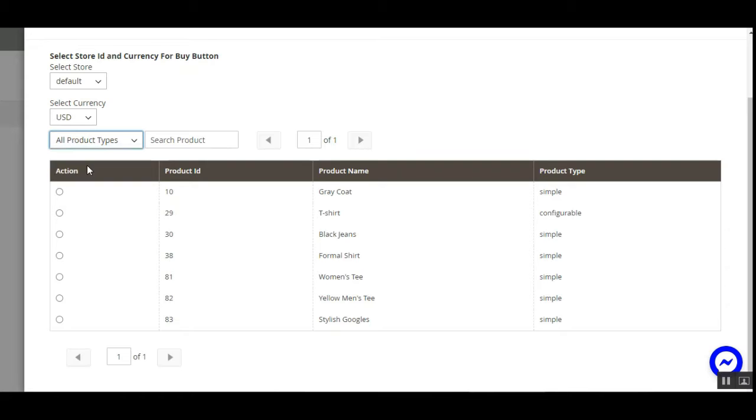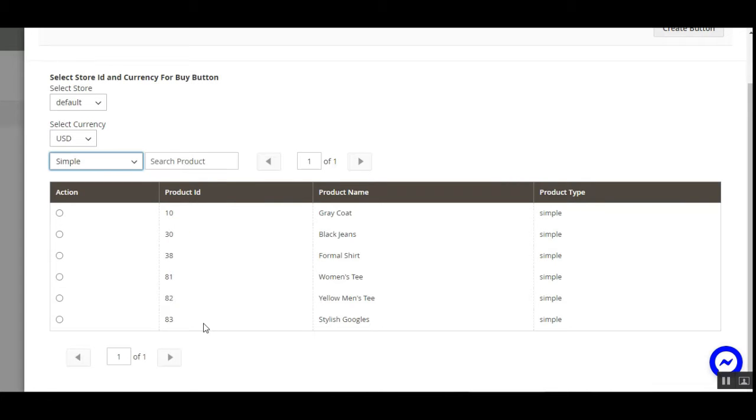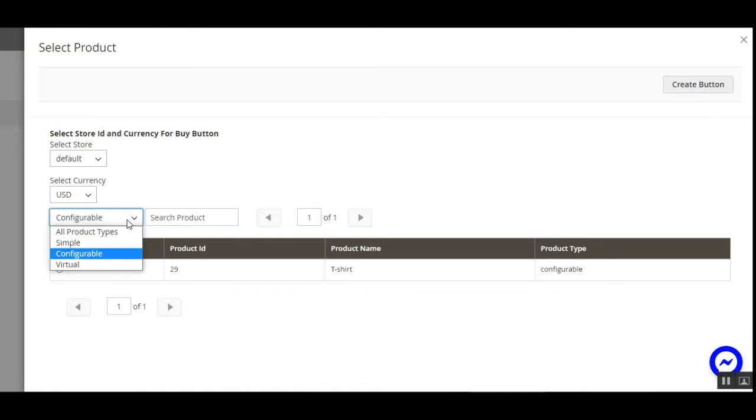But if we choose only simple, then only the simple products within the seller's account would be visible here, and the same goes for the configurable and the virtual ones. So for example, let's tap on configurable, and then we just need to choose the product that we want. After that we can tap on the create button.